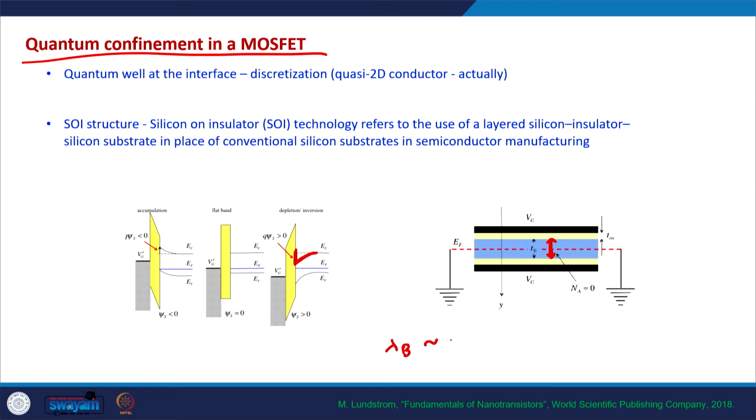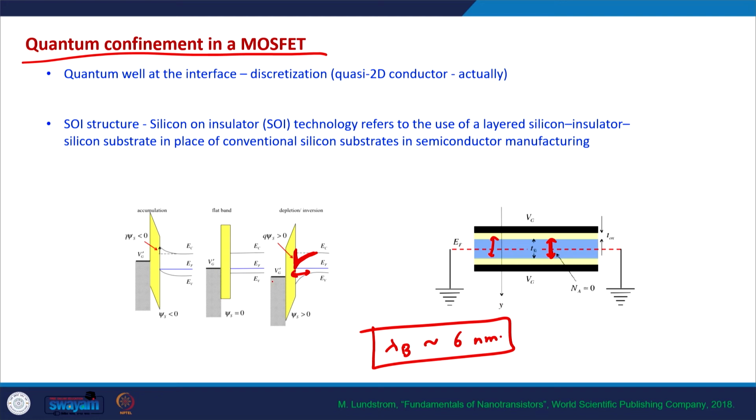and generally the de Broglie wavelength of electrons at room temperature is around 6 nanometers. So if this ETSOI silicon dimension is 10 nanometers or around that, or if this potential well is 5 to 10 nanometers, in that case we need to consider the wave nature of electrons, and we need to consider the quantization in this direction. Both of these directions are y directions.